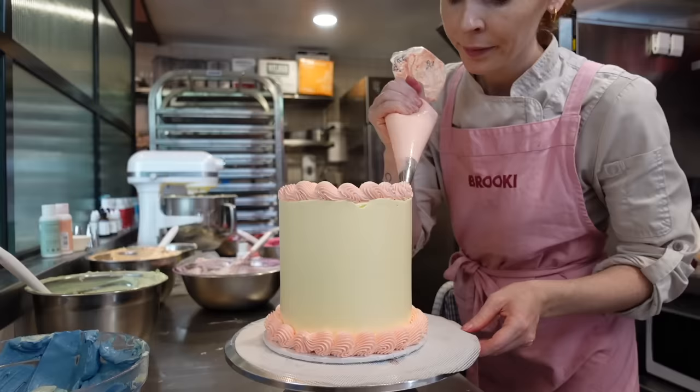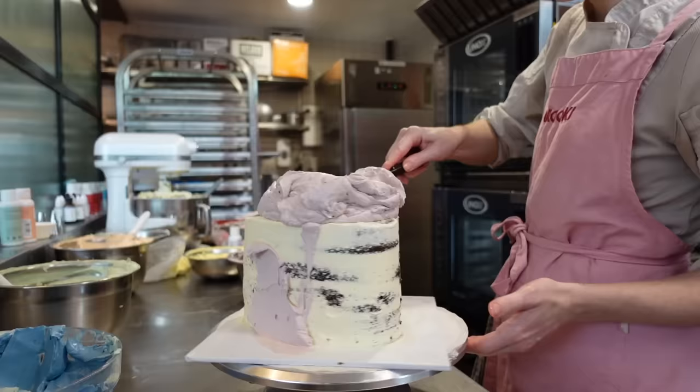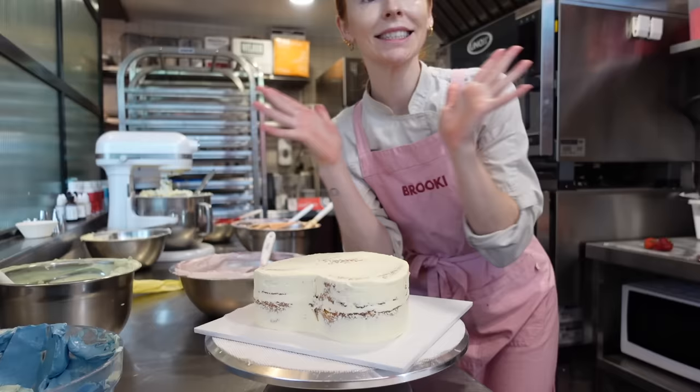When I talk about cake chaos, I mean everything from dropping a cake — which yes, has happened before — to sticking your finger in it when you're trying to move it around or take it out of the fridge, which has also happened. Or even just simple things like making the cake the wrong color. I've done that a few times. But finally I've reached my final cake and I am so excited.